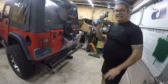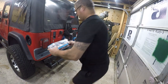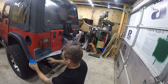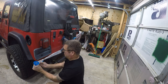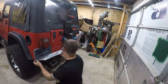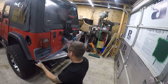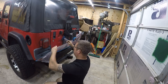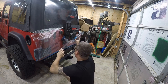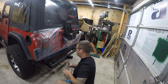I've got a whole new roll of this. Let me get it open without cutting my finger off. So what's good about this stuff is you can literally pull out what you need and then cut it off, it's got a blade built into it. It'll cut your finger faster than you cut anything else. And this plastic specializes in sticking to everything except what you're trying to paint. Today is the exception.